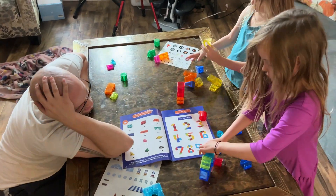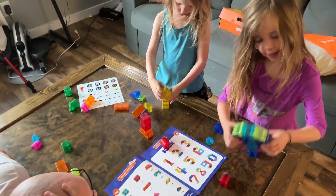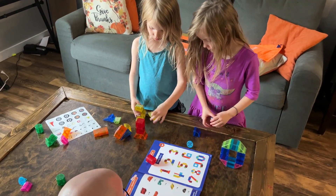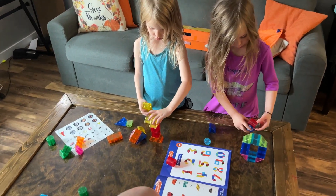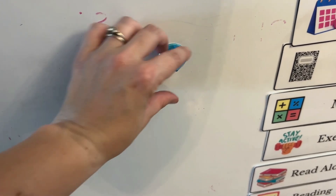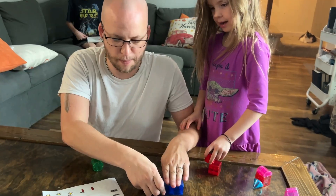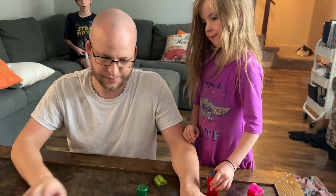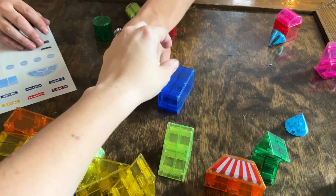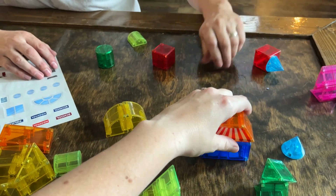Unlike other flat one-dimensional magnetic sets, you can build so many more things with these 3D blocks. I also love the fact that they're in small sections, so we can work on learning those shapes. I can put them up on my dry erase board to use as a teacher visual, but they can also learn through their own hands-on play and fun. They've done a fantastic job with actually making this kit all ready for you, with fun little removable stickers that you can place on the different blocks to make things like your own town, or to make silly faces, cars, or other fun things — so your kids' imagination can truly go wild.